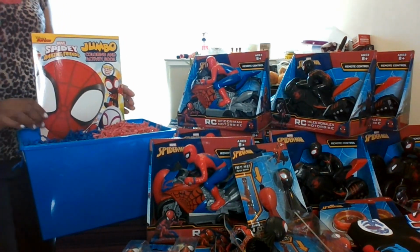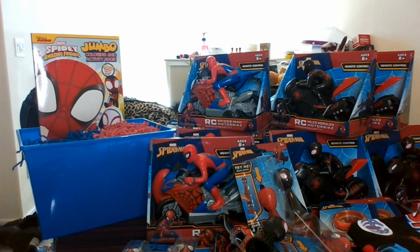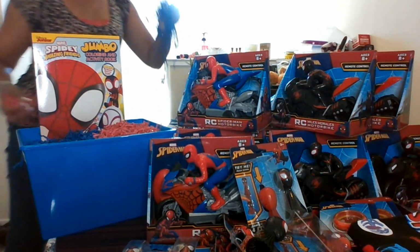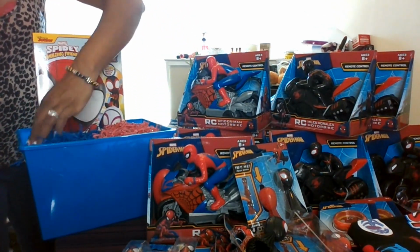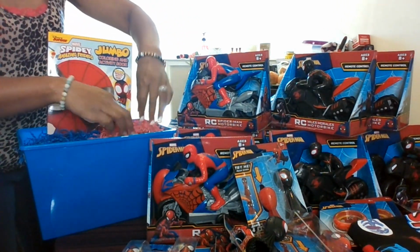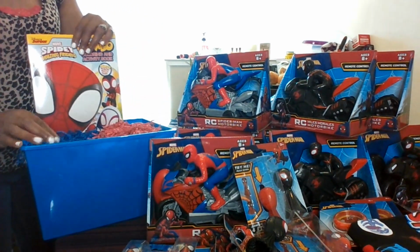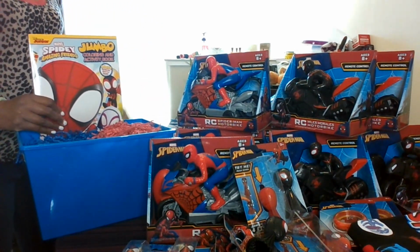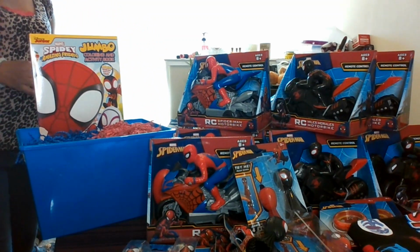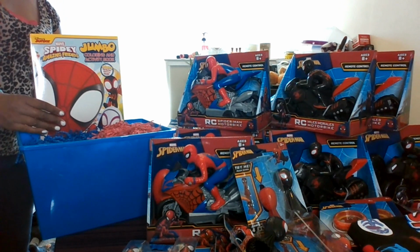Okay, I want to put a little bit more grass. Make sure it's stuffed. I got that newspaper underneath, so I don't want the newspaper to show. You know what I mean? So let me take this down to the bucket. Take the book down to the bucket as well, so it won't move around.